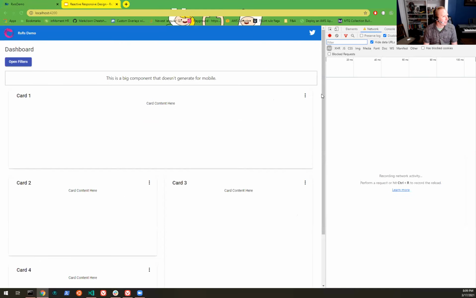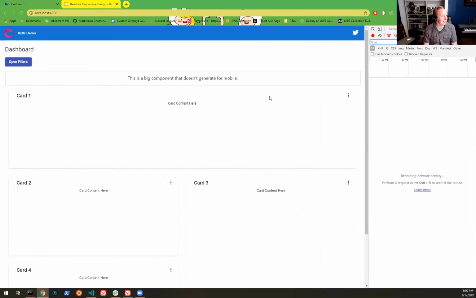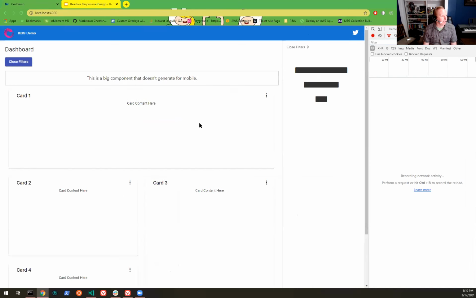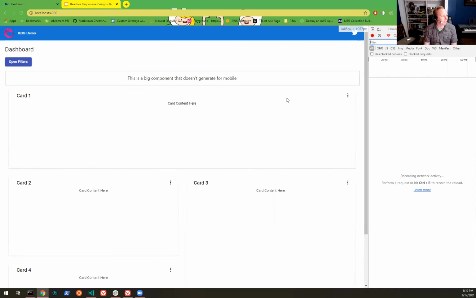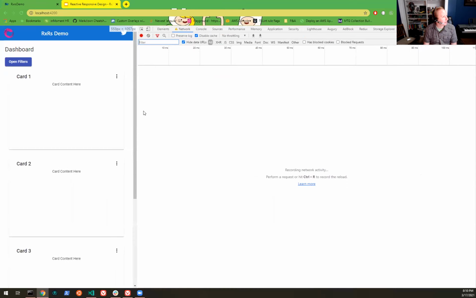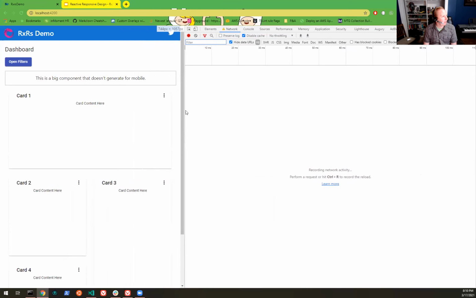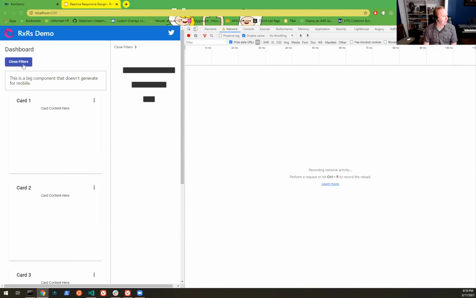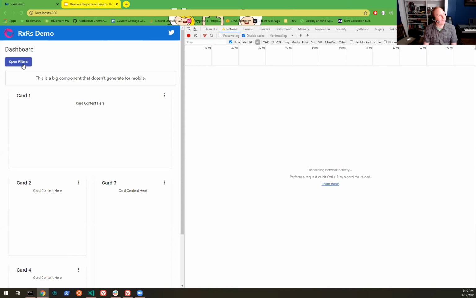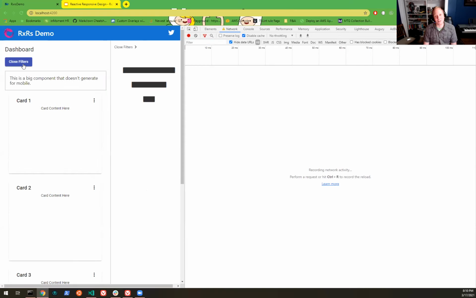So if we open this app, we've got a couple things going on. I actually had a project at work where they wanted something like this, where if we had this panel open, it should affect these cards over here. So at this much space, the cards need to stack differently, right? If we have it about here, and I say open filters, I want those cards to readjust to the mobile size, so there's enough room that I don't really want the filter panel to come out over the entire screen.